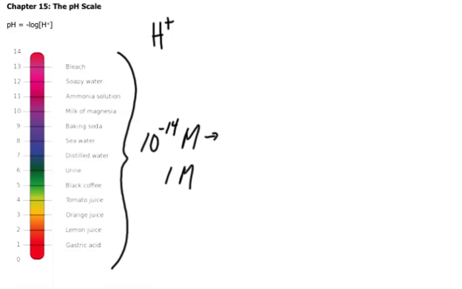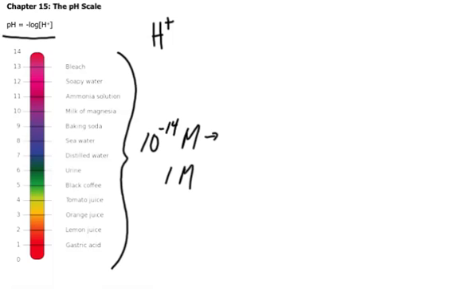And about 100 years ago, scientists came up with a system to, instead of molarity, tell you the concentration and tell you how acidic something is. And it's called the pH system. Again, all it is is a reflection of the H+ concentration. This is how you calculate it. The pH is the negative log of the H+ concentration.